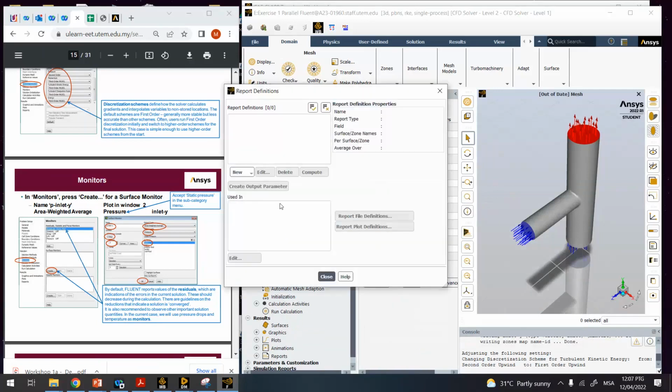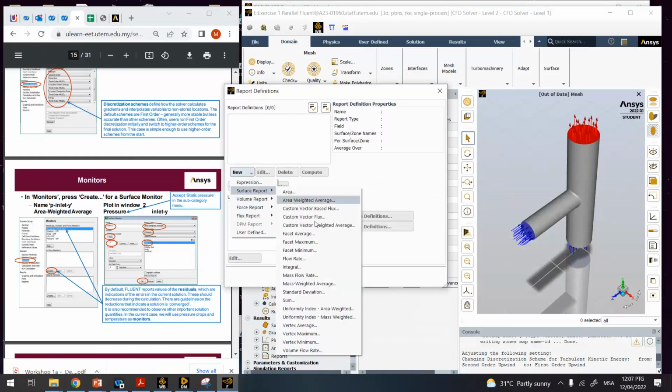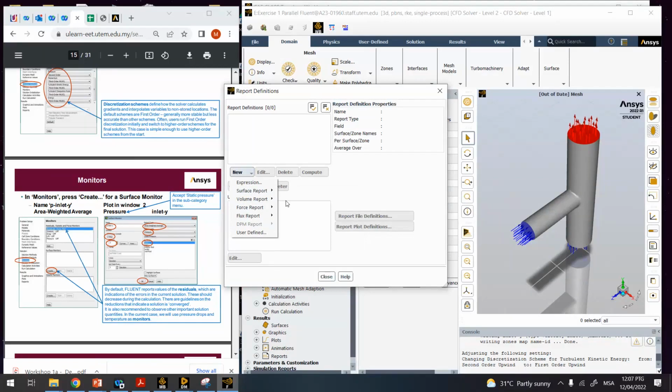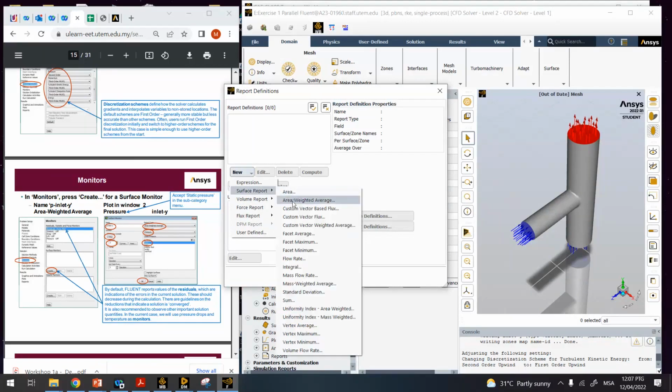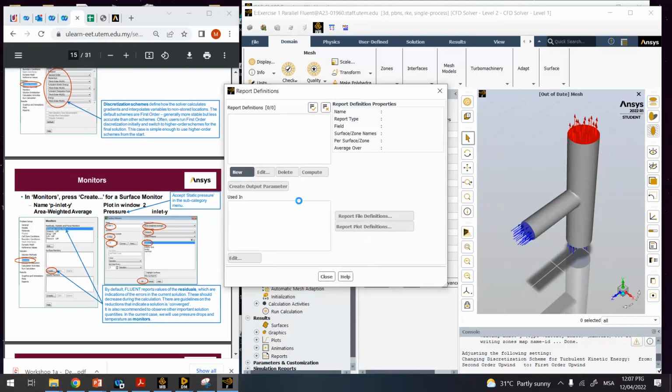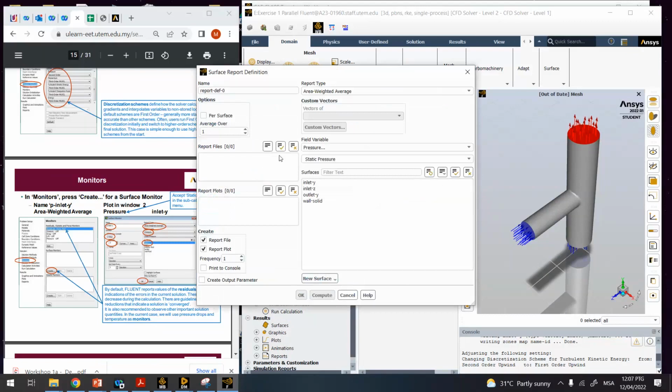Control, report definition. Mana pressure ya? Ada pressure. Oh, name, area which, area weighted average. Okay, pilihlah nak tengok apa.